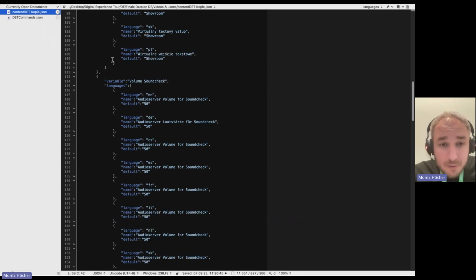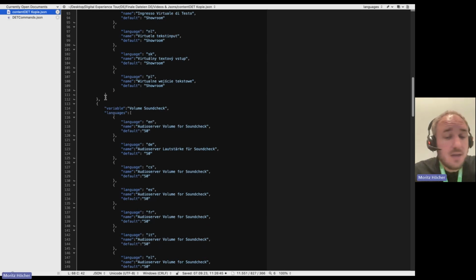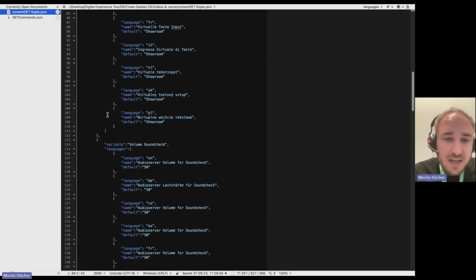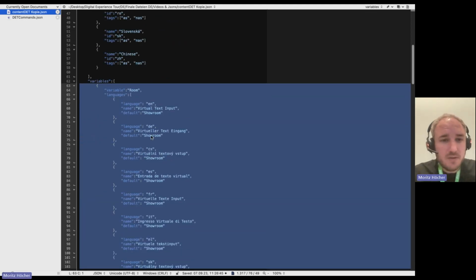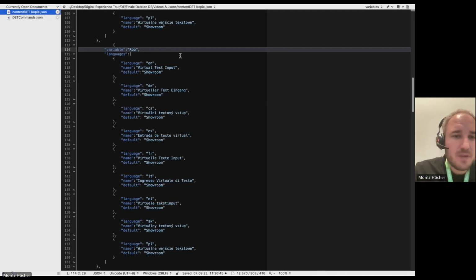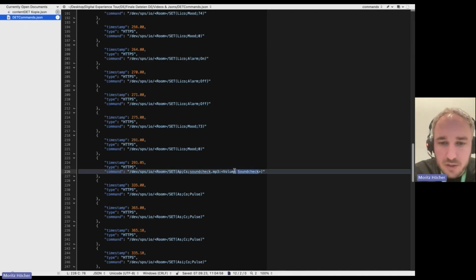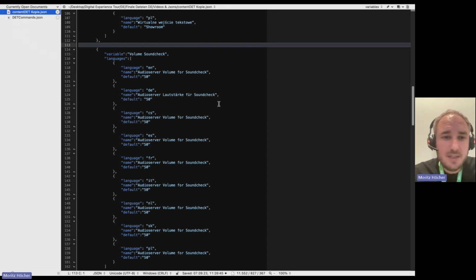You can add variables if you need to, for example the brightness of a lighting mood or something like that. Just copy the part of the variables here, edit it and give it a name, brightness. If you want to use it here, just put in brightness, for example. So don't forget this one, if you want to.